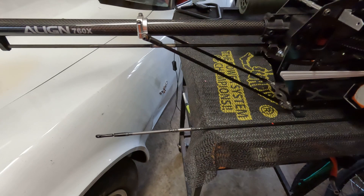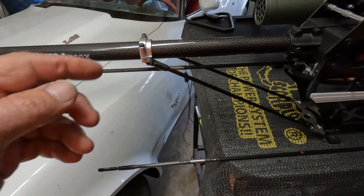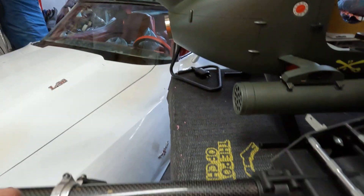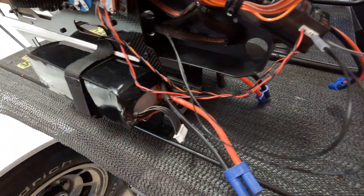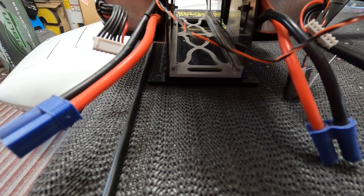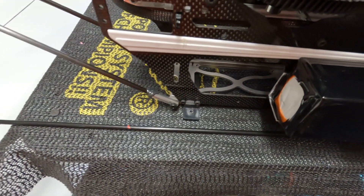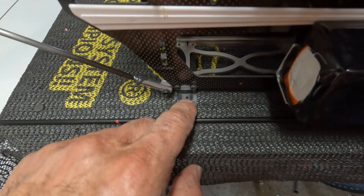The tail boom supports — you can't really use them, but I wanted to use something. This is about as far as I can put it into the fuselage, so I just cut them. An interesting thing about this too: the bottom plate on these mechanics is from an Assault 700, the old Hobby King clone. I used that because it's much more solid than the carbon fiber plate, so I thought that would work better. These mounts here are Roban mounts too.